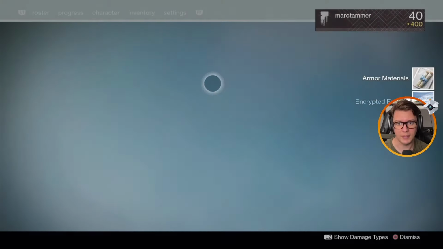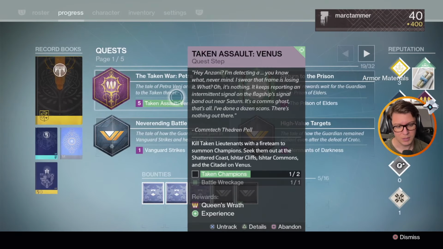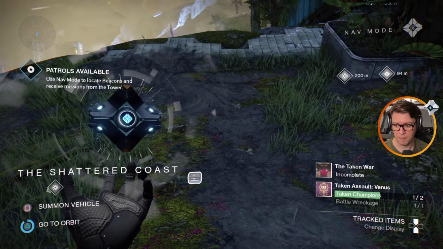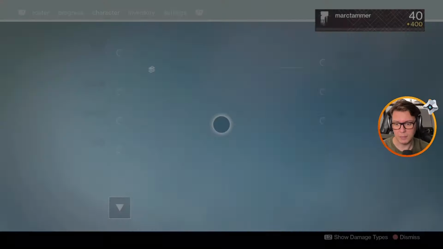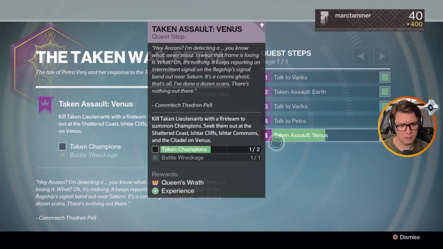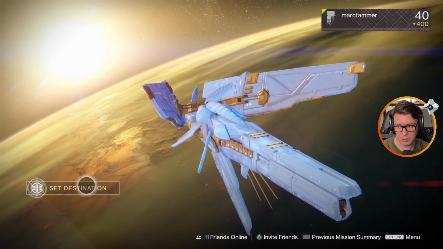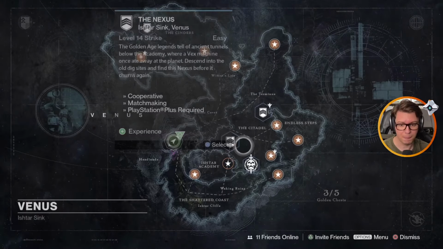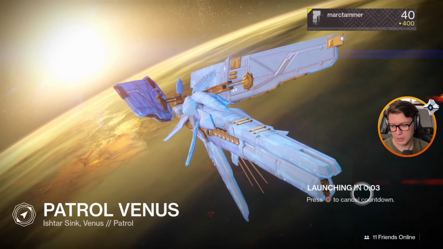Okay, so that's one thing down. What was the other thing it said? Taken champions. Same thing, I guess. Still heard the rain. That was really cool. Okay, let's take a look at this one more time. I didn't really thoroughly look at this. Taken Assault Venus. Taken Champions Battle Wreckage. Okay, so really that's all it is. Rinse and repeat that. Okay, let's do this again. Go back to Vini.